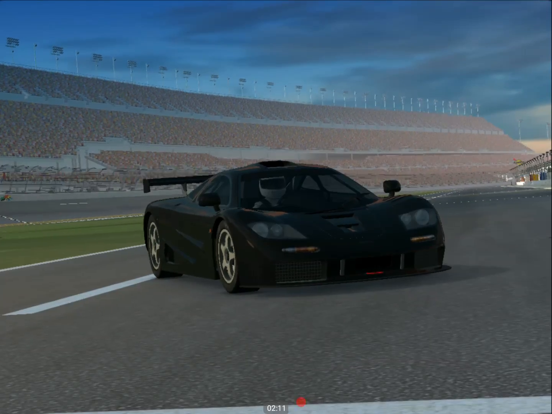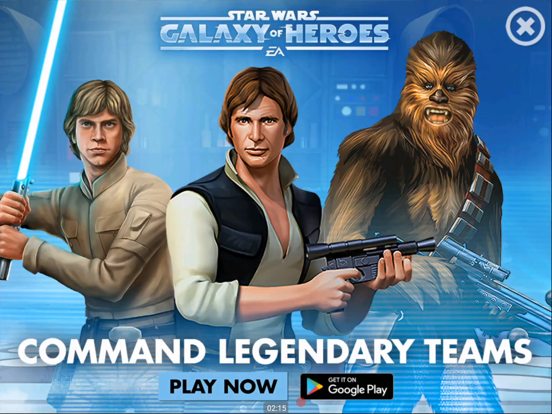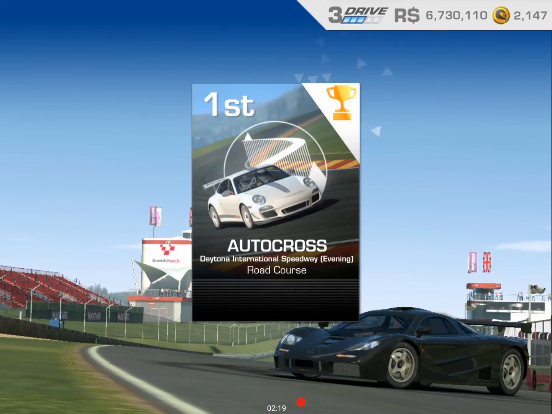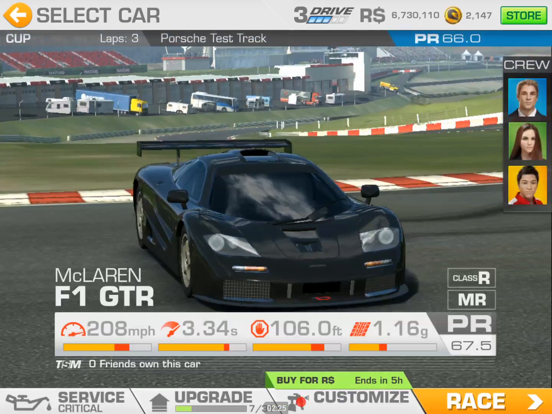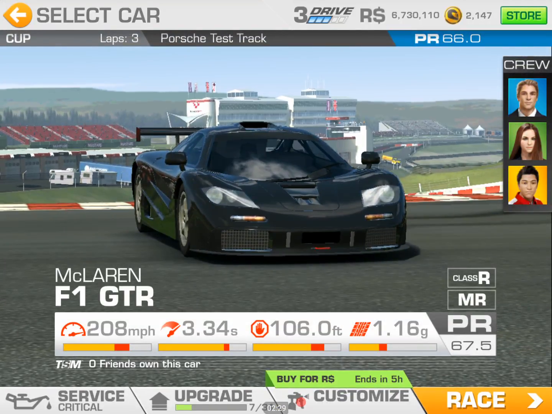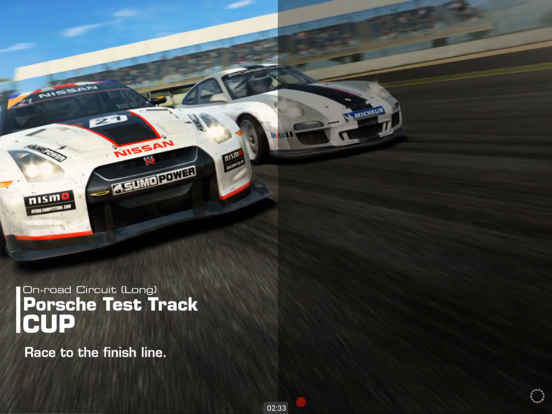1-1-1, 1-1-1, 1. And we may be able to use just the seven upgrades instead of all the racing dollar upgrades, which there's one more you can get for racing dollars, 8 upgrades. But I think I can do it with only 7 if I don't have to win the cup race that requires higher than 67. 3 laps at the Porsche test track, on-road circuit long.